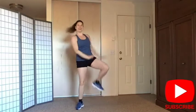Keep your upper body nice and tall. 4, 3, 2, open your knees right here. That's it. Come on. 4, 3, 2, step touch. So keep your shoulders down and back. Bring your abs right into your spine.